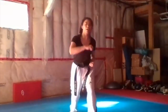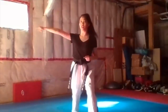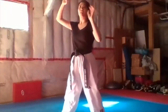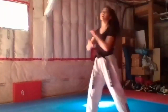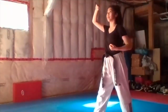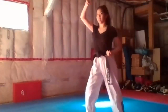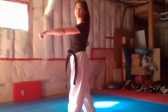Okay, next part. We're going to do a high block now to your left side. Ready? Left high block. If you don't have space to kick, just scoot back a little bit, because you're going to have to kick. So high block, and you're going to kick, punch with your right. So left hand high block, right kick, right punch.